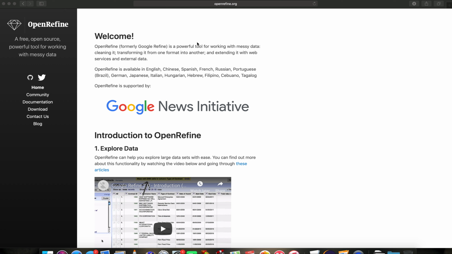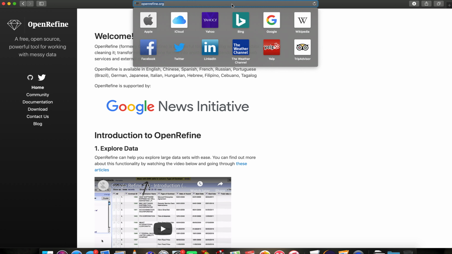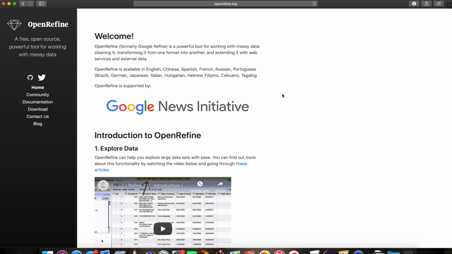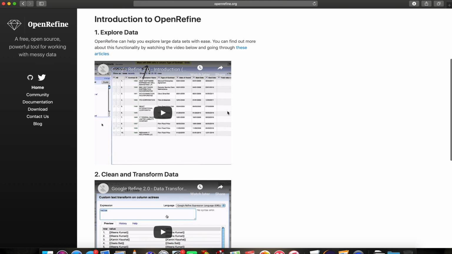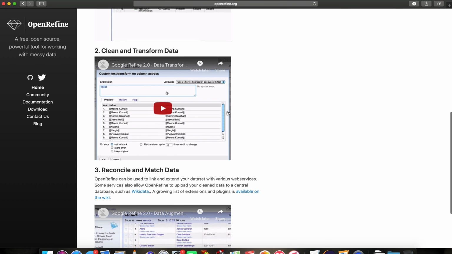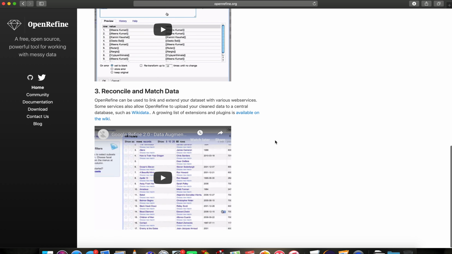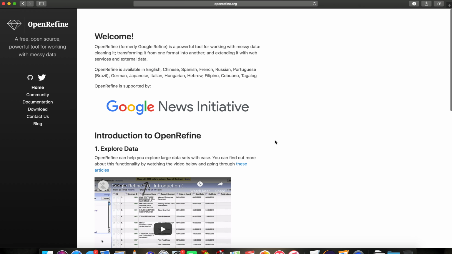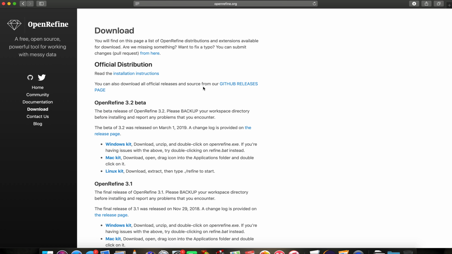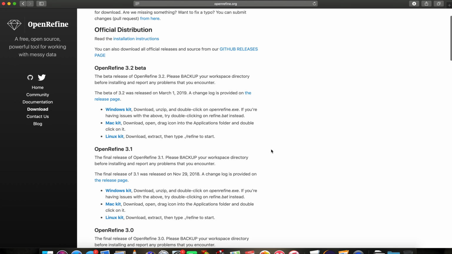To get started in the OpenRefine application, first we have to download it. For this, I've brought up openrefine.org. Notice that on the home page there are 3 other tutorials. If you want more help with this application, these will give you some unique refining tips that we may not cover in our tutorials. Click on the Download tab and pick whichever version you wish to use.